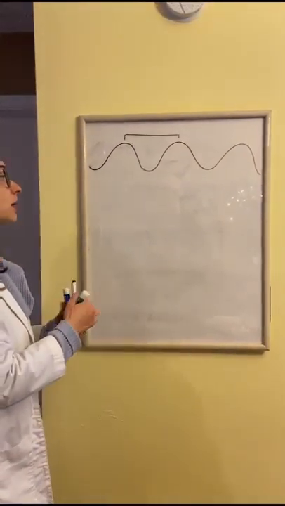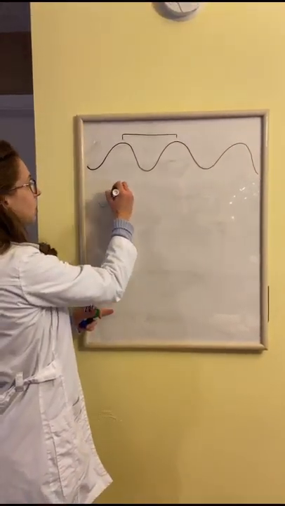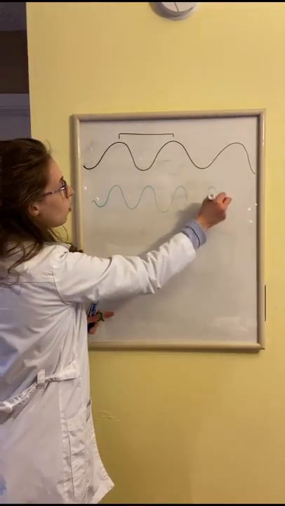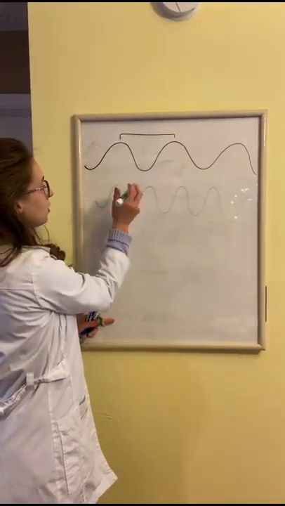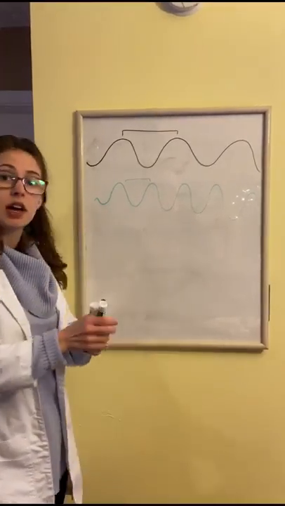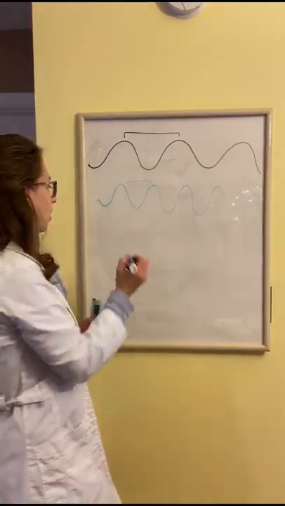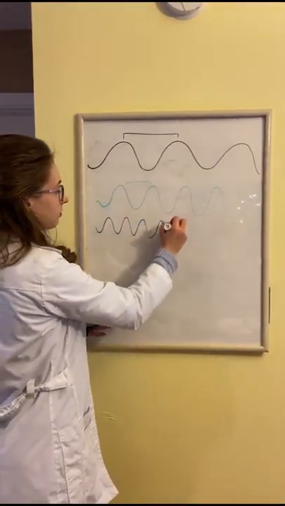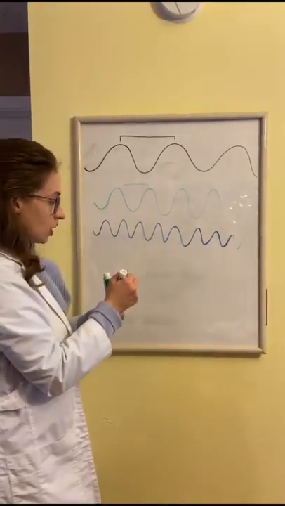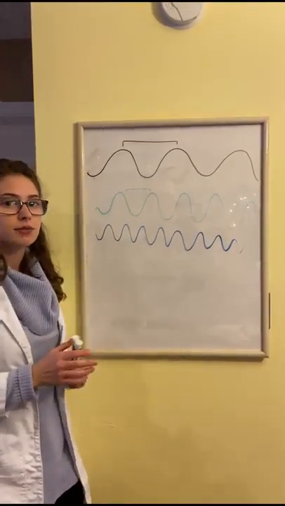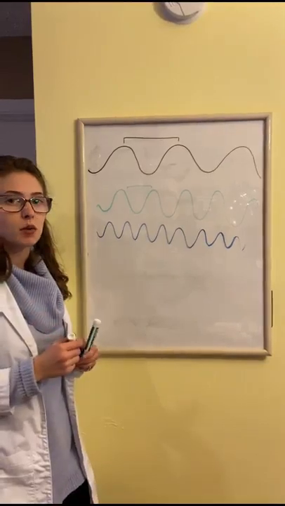Now green is a little bit shorter. It's a medium wavelength. So notice there are more waves in there because it's shorter between here. And blue has the shortest wavelength of all. So here's blue light. So that's what makes up each different color. But how do we see each different wavelength?